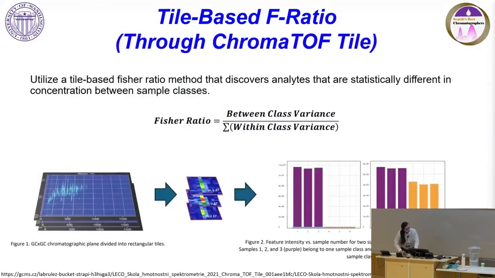Cool. Really quick background, I know the engineers covered it. Tile-based F ratio, we specifically did it through ChromaTOF Tile. We wanted to have something commercially available. Obviously, any kind of tile-based F ratio tool would also work here. Again, Fisher ratio, the between-class variance over the within-class variance, to give you an idea of how analytes change between samples.